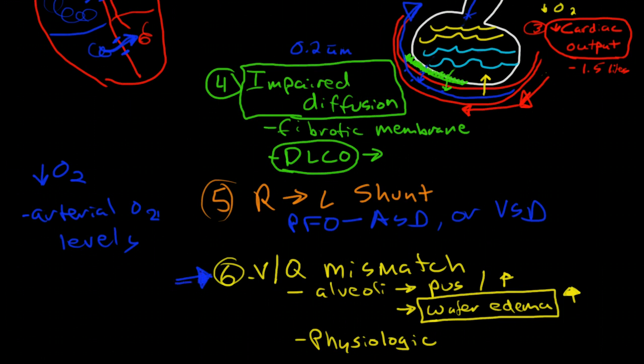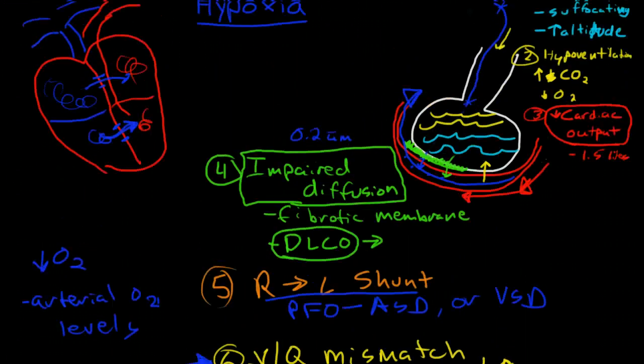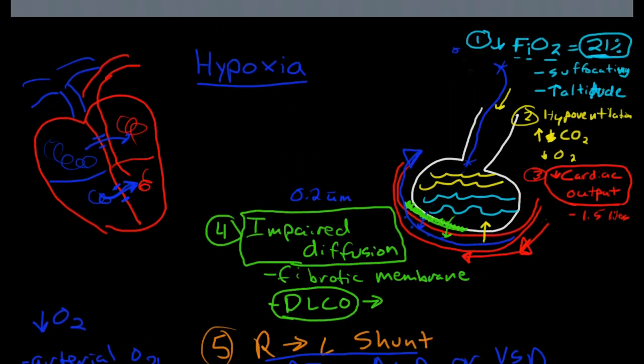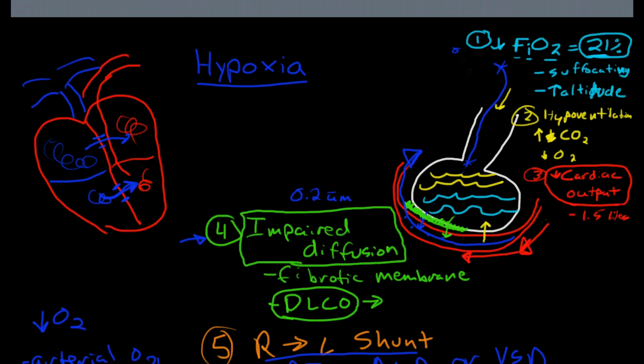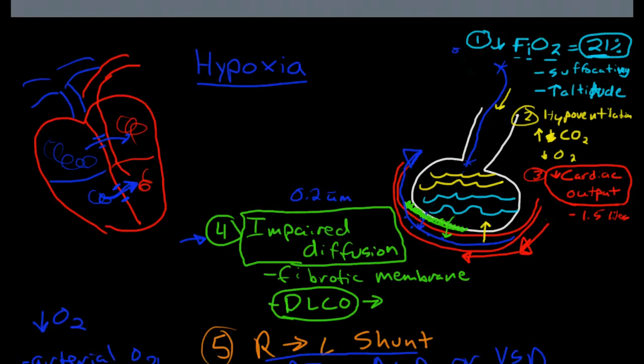I would say, if you have a newborn baby, sometimes we will have an anatomic shunt. There are some disease conditions that can cause chronic hypoxia that cause impaired diffusion because of fibrosis of the membrane. And that hypoxia usually will have a mixed picture.